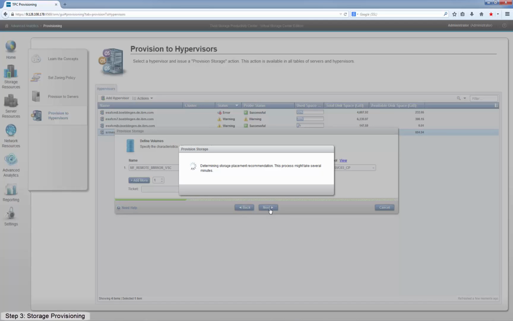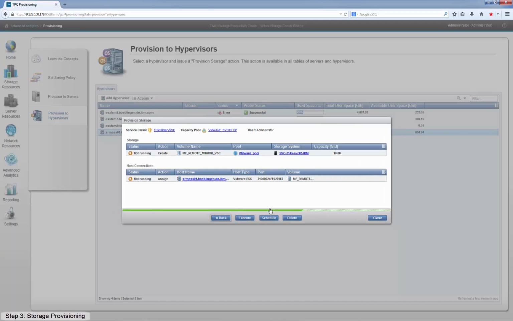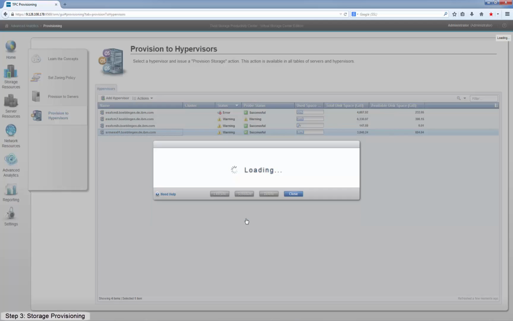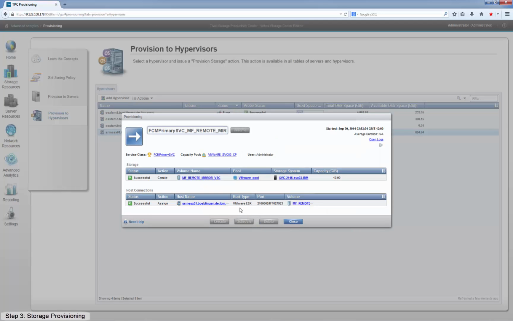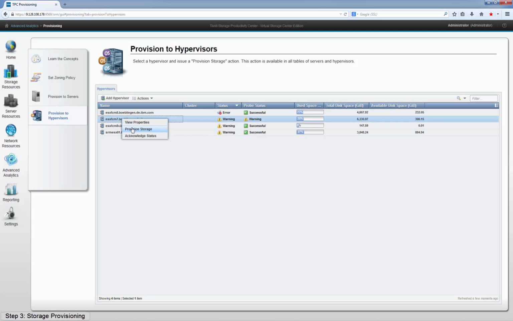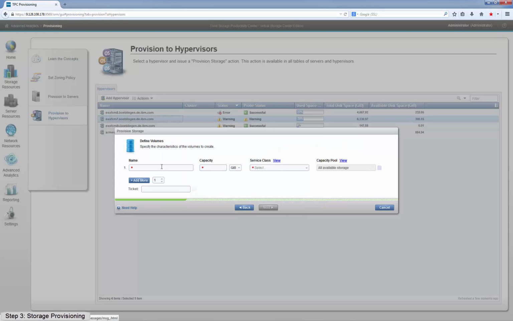TPC now creates a provisioning plan that I can immediately start or schedule to start later. I start the plan now and wait for the task to finish successfully. I repeat the same steps for the ESX host on the secondary side and provision a volume with the same size.